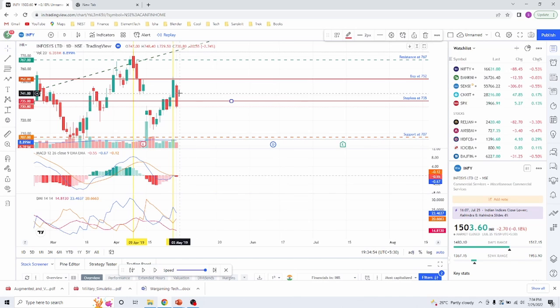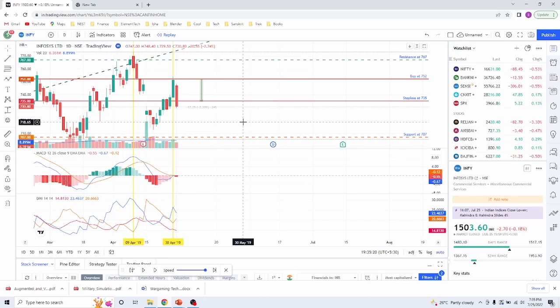So on the next day itself, unfortunately, it closes below our stop loss. So we have to exit this trade. And as we discussed, we bought it at 752 and sold it at 735. So there is a 17 rupees loss for us. You can use the measuring tool and see that. So 17 rupees loss for us, but it is good to take this loss and exit the trade, instead of waiting and the price falling even further and us incurring more losses. So that is the point of stop loss.